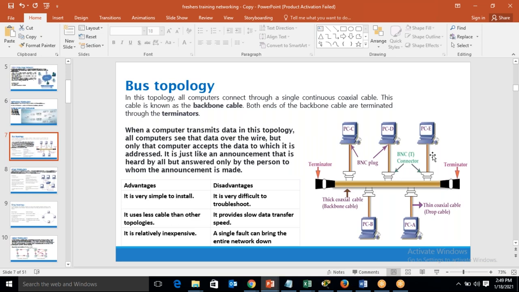Because these things, again in the bus topology, we will be performing in the CCNA switching and routing labs. So this is very important. In the CCNA examination, they will give you the number of systems and some criteria, that is, we are having one backbone cable with two terminators, and which type of topology do you design. Among four or five options, they will give you the diagrams or descriptions of different topologies. By seeing the criteria, you need to choose which topology to build. So for those implementations, this information is very, very important. Please make a note of each and everything, and I will also be sharing these slides today.